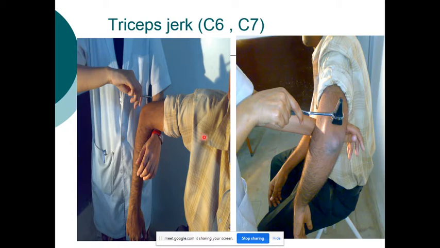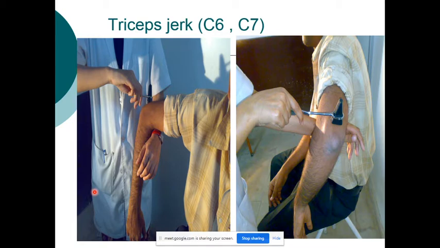Whenever you hit that way, the muscle which is like this, you can also see they have exposed the triceps muscle here. Whenever you hit, this muscle is going to contract. When the triceps muscle contracts, you are going to see this entire hand move this way. Follow the laser point. The hand which is like this is going to extend this way. So this is the triceps jerk.